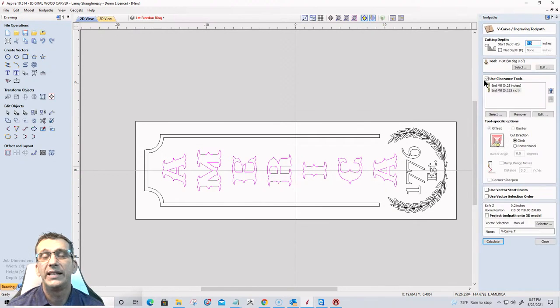So again, when it comes to V bits, I recommend someone have in their arsenal of tools a 22 degree V bit, 60, 90 and 120. Those are four bits that I would have in my arsenal of tools if I'm doing a lot of V-carve signs and working with big text, and I want a nice V-carve but a shallow cut. Then the 120 is going to do that for me. So that's what we're going to use here.